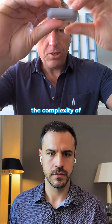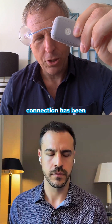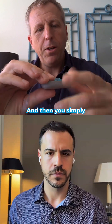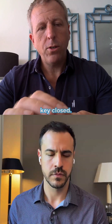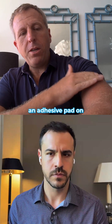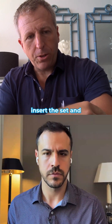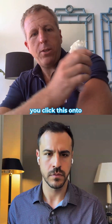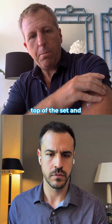Then you take these two pieces and put them together — with all the complexity of a McDonald's Happy Meal. You'll see the light is on, meaning the connection has been formed properly. Then you simply slide the locking key closed. You've put an adhesive pad on your arm or abdomen, insert the set, click this onto the adhesive pad, click this on top of the set, and then you're good to go.